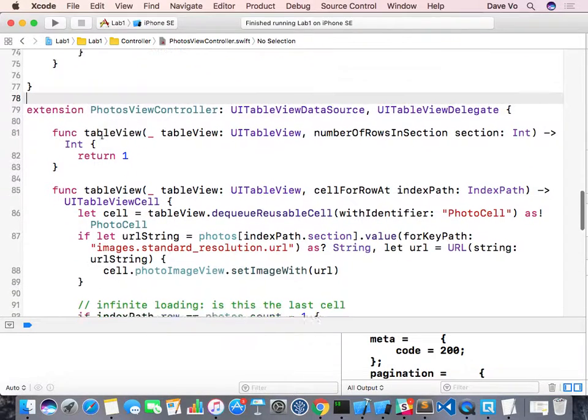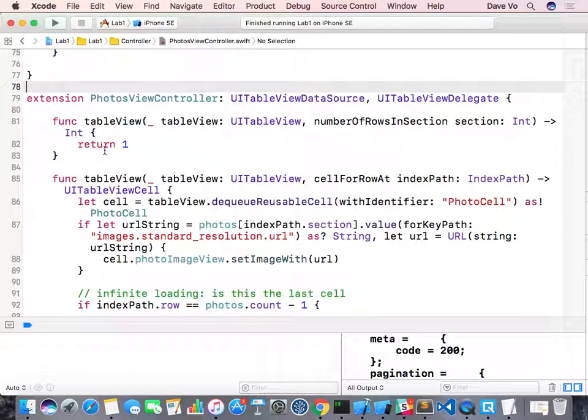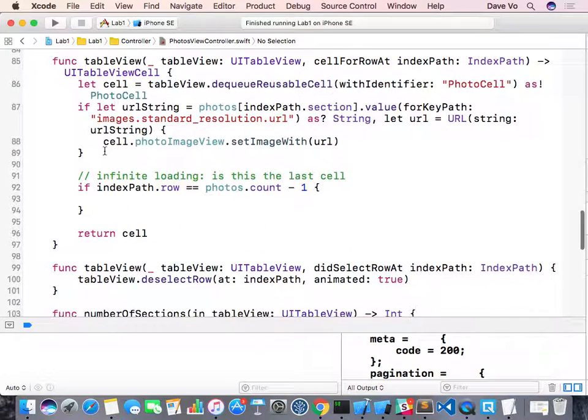Here in the table view, as I said before, this API returns so many layers. You don't want to dig in one by one. This is the better way to get it: you say you want to get the value for key path, and then you just put the whole thing there. You're able to get it, right?